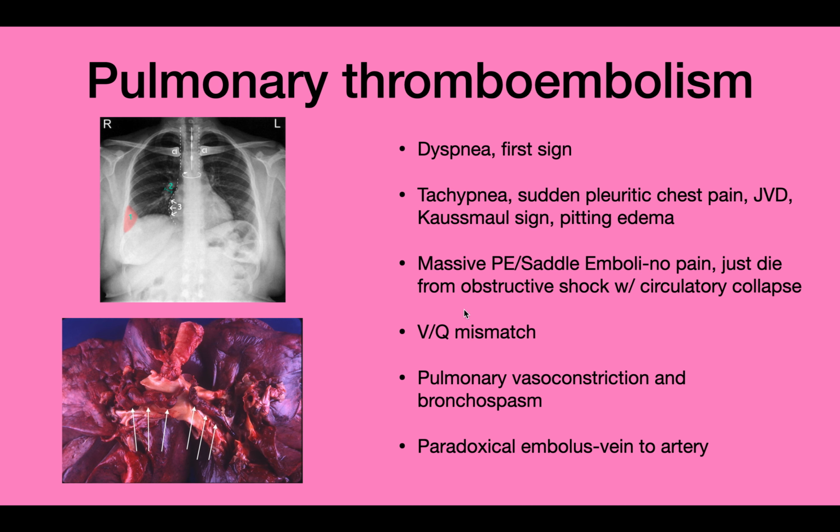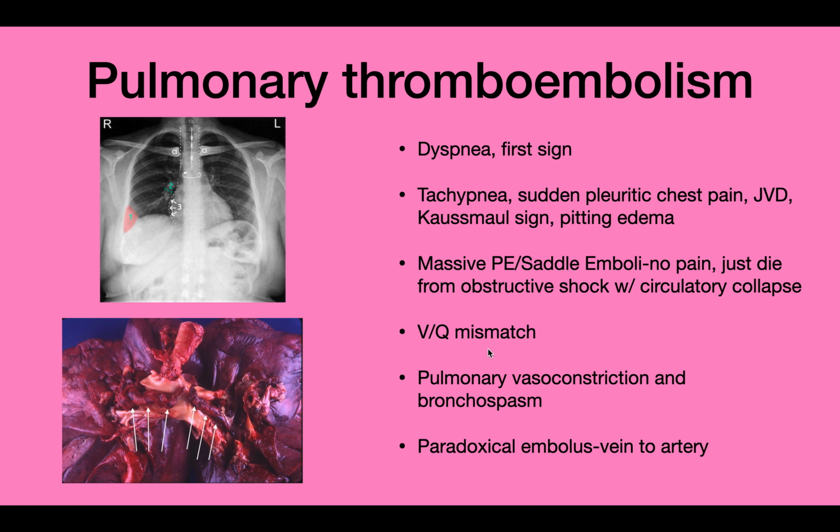So in a massive pulmonary embolism, massive saddle emboli, here it is, there's not going to be any pain. The person will die suddenly because of the obstructive shock with the circulatory collapse. So there's not going to be any blood going to the brain, to the lungs, or to the heart.